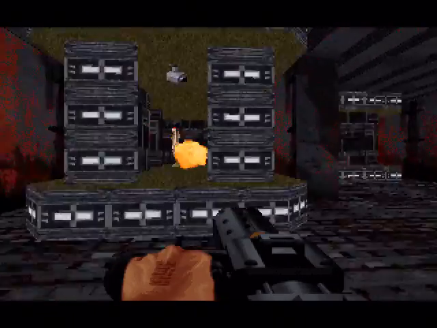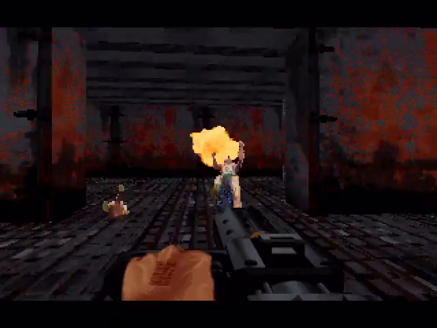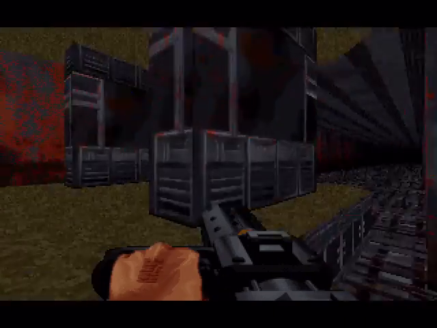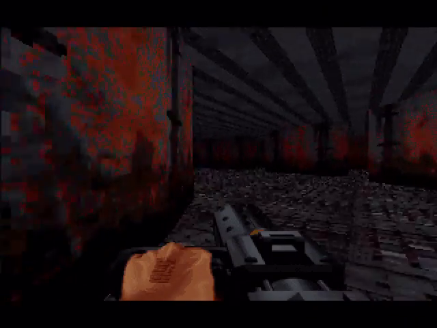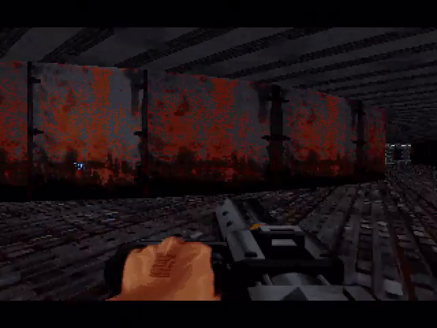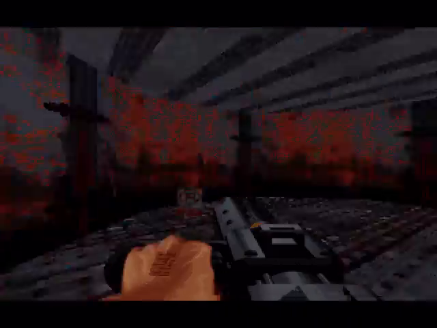And once you get in the central hub, you see two different levels completely, which I found mind-blowing. It was amazing. I love that level precisely because of that reason. You can look through one window and you see one level. You look through another window and you see a completely different level. That was really cool. It's definitely one of the high marks of the Build engine.